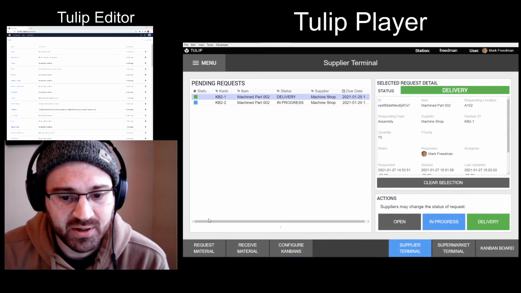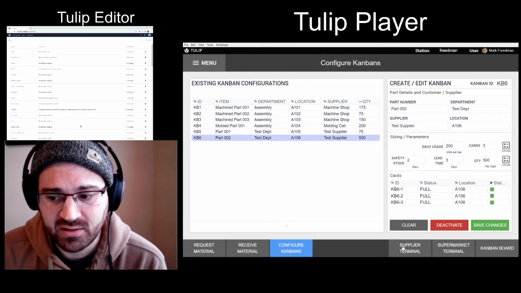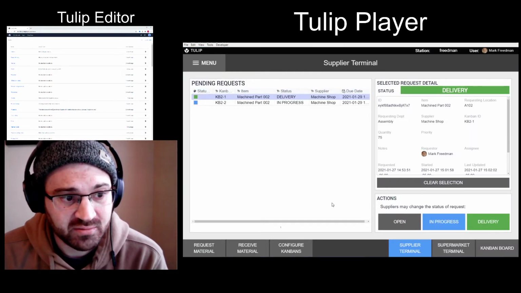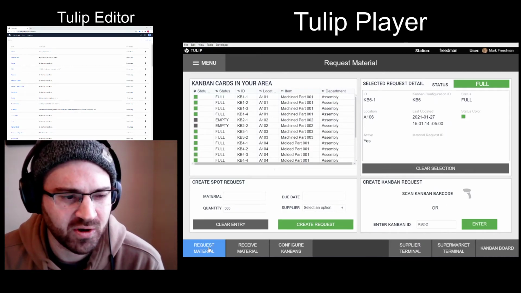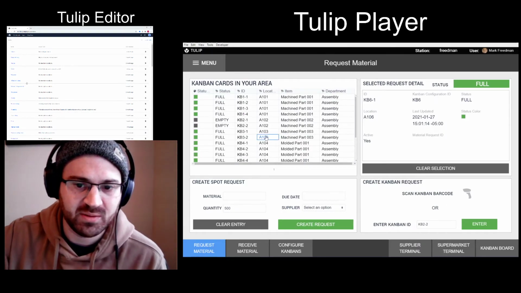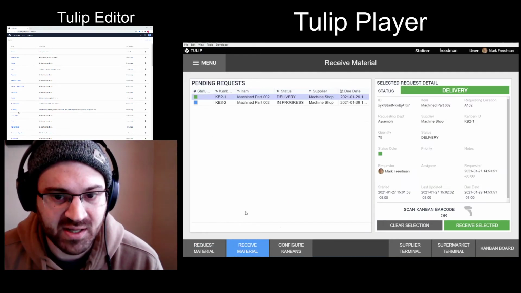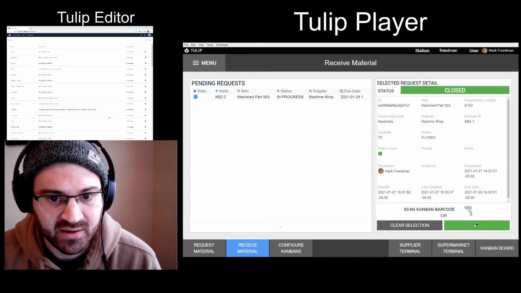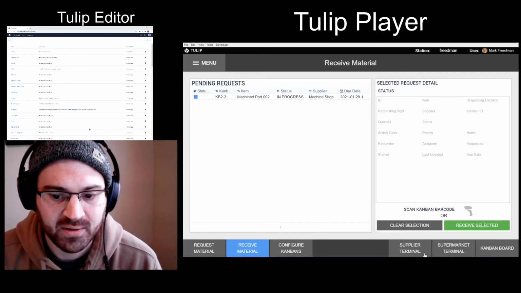Finally, I'll show you, so you've seen configuring, you've seen the terminal and the supermarket, you've seen the supplier terminal, right? And then you have these two, which is just request and receiving, but just a little more complicated to look at. Maybe you want to see this, maybe you don't. It's doing the same thing as a supermarket terminal. But like, for example, I could click here, I could receive this delivered part just right here by pressing receive. And it's going to do the exact same thing that the supermarket terminal would have done.